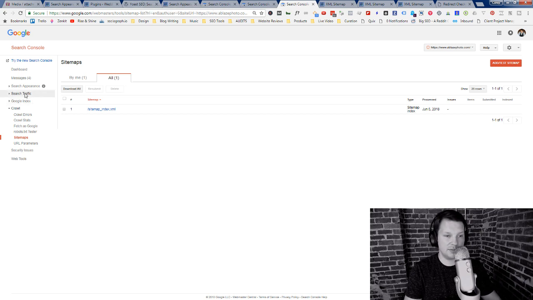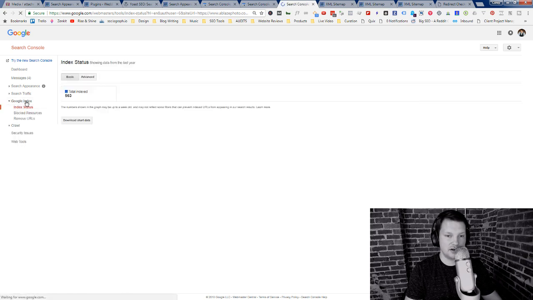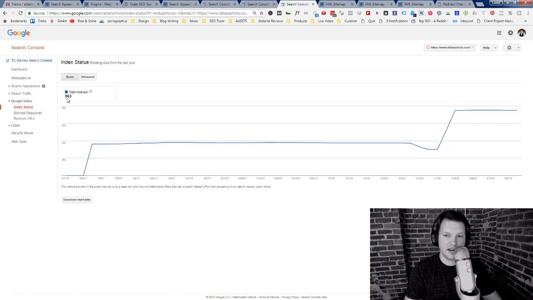And then you just need to keep an eye on your traffic. You need to keep an eye on the number of pages indexed. Go in here, Google index status, and you should start to see within a few weeks, you should see this go back down. And Yoast is saying that after 6 months, you should have all of this completely resolved, and you can just remove that extra plugin. It's probably not going to hurt anything to just leave it there either. But it's just one of those things where it's going to take some time for Google to knock these things back out of the index.